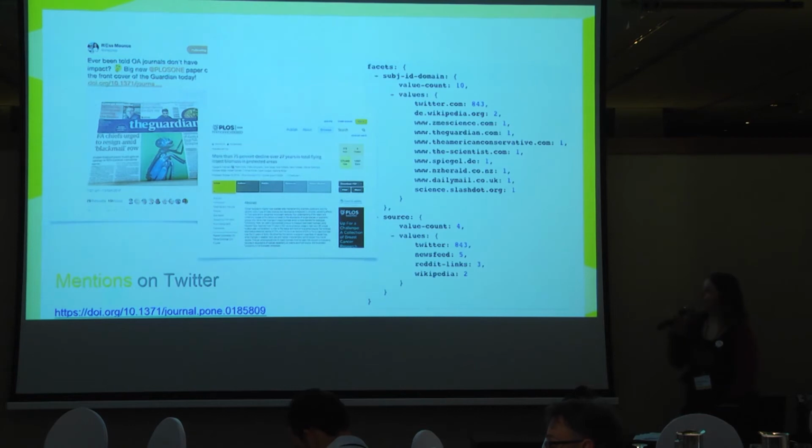And when I went in and had a look, I could see that we had also established events directly from The Guardian because we're checking their RSS feed, as well as a range of other newspapers where that DOI had been mentioned in articles as well. There was over 843 mentions on Twitter, so this was just one of the tweets that we captured. We also know that there was discussions on Reddit about this particular article, and it's been referenced at least 2 times in Wikipedia.